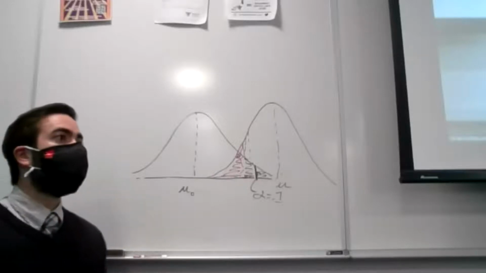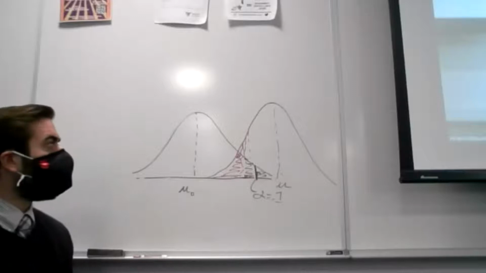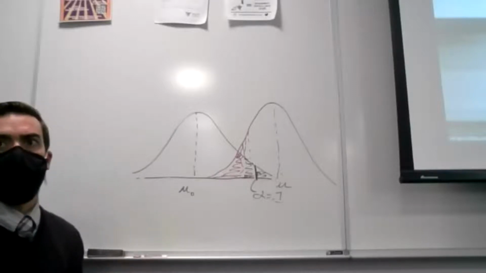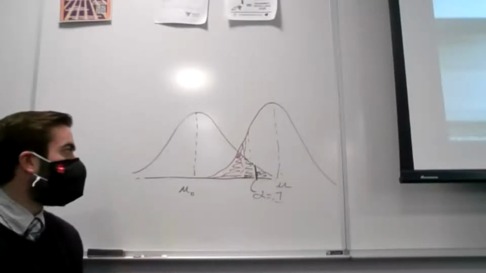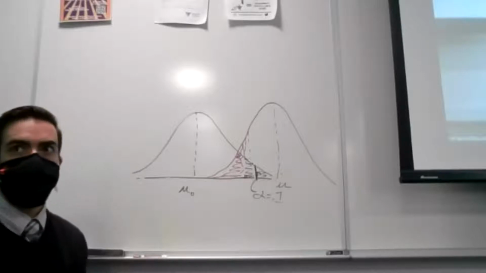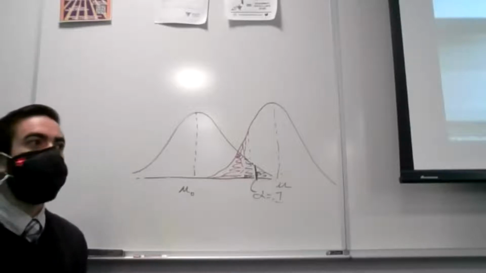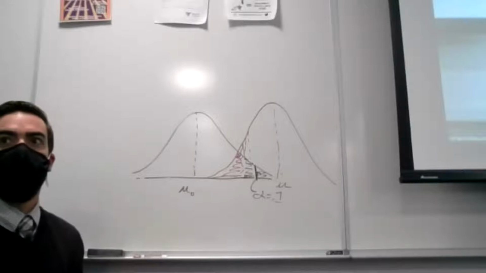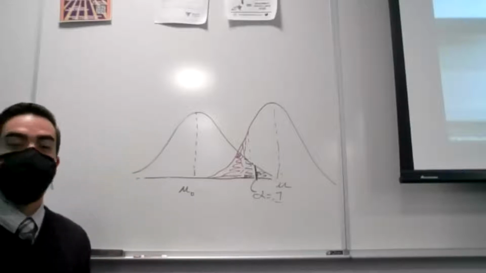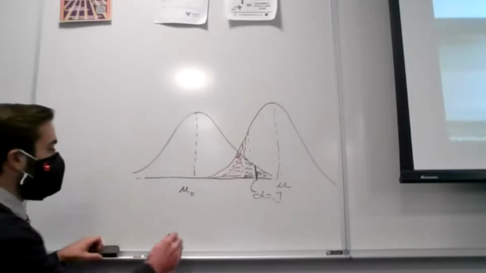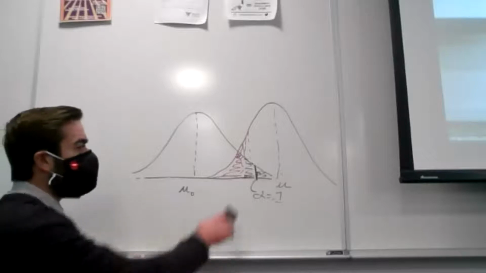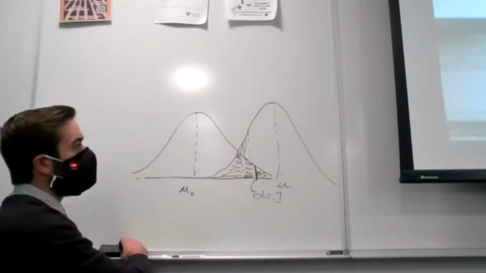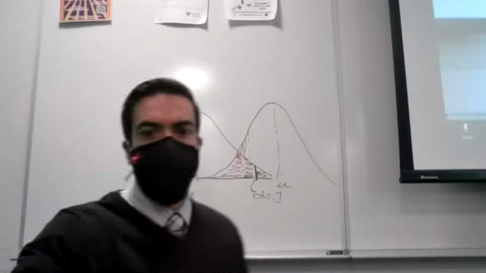But usually what we're going to do, we're often going to be concerned more with type 1 errors because we're kind of trying to pinpoint down where this true population mean is. And there's not huge repercussions if we make a type 2 error like in the medical community. So that was kind of something that we had talked about a while ago. So this idea of type 1 errors, I want to kind of get at. So let's go.